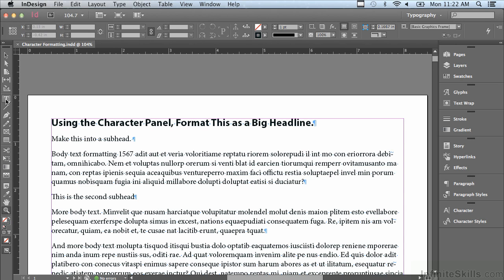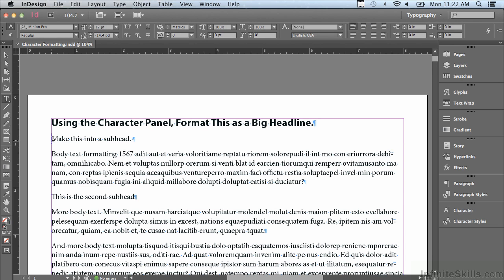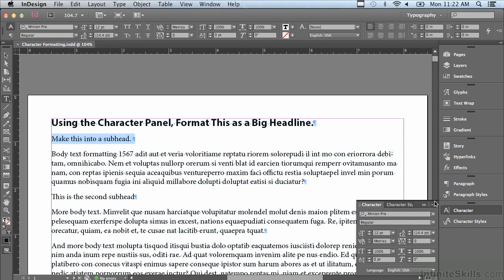I'm going to switch to my type tool and just select my first subhead. And I'm going to open the character panel. And I want you to notice that you can do character formatting in the character panel as well as the control panel. If your control panel looks different than mine, you may have clicked on the paragraph formatting controls.